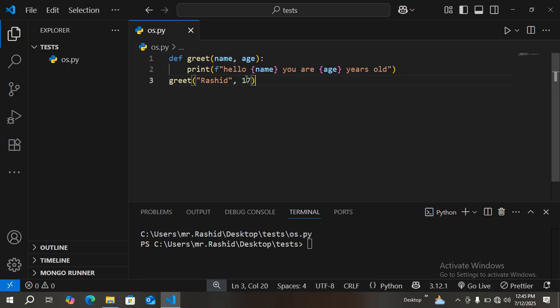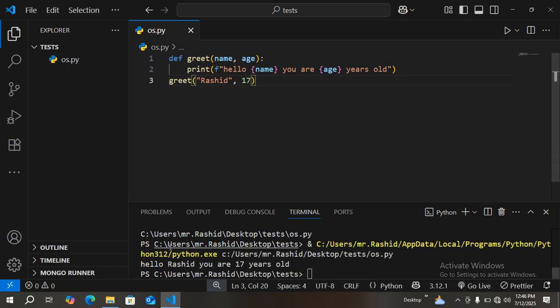If we put 17 first and Rashid last, the name will contain 17 and the age will contain Rashid. If we run our program, we get: Hello Rashid, you are 17 years old.